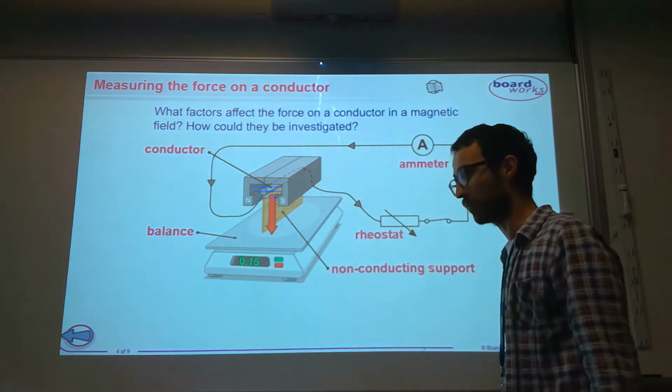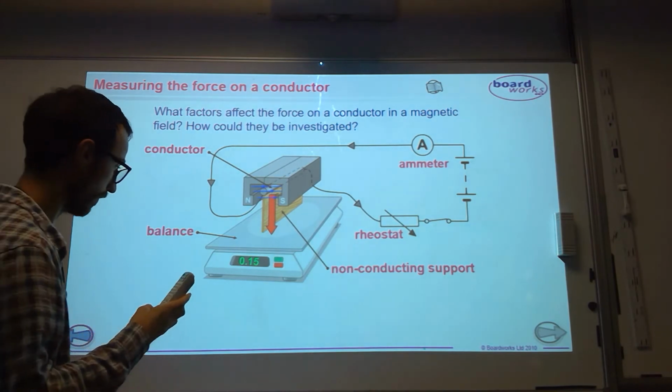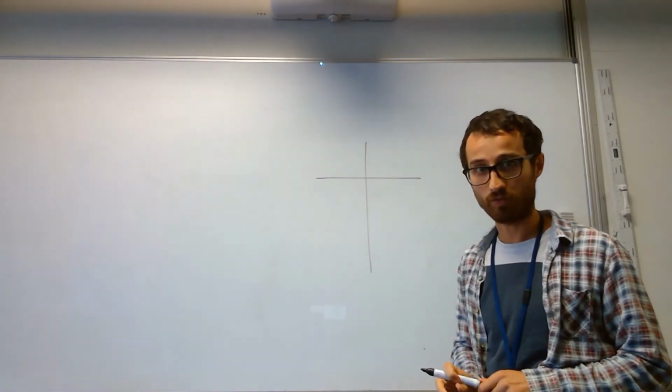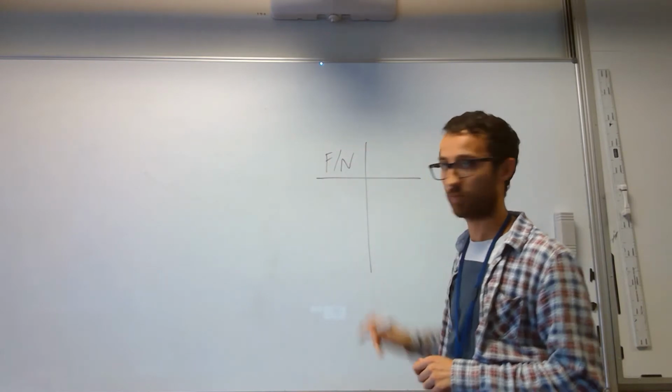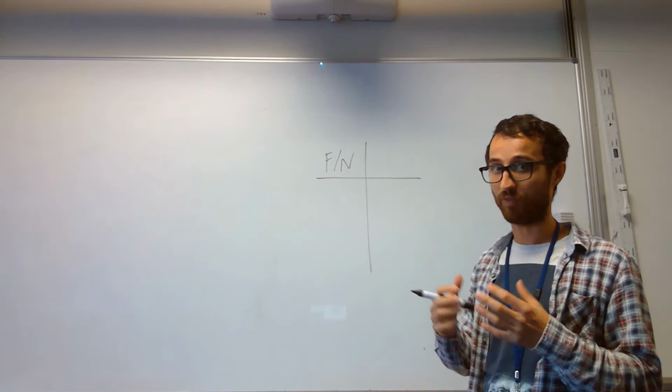So how can we do this? Well, watch this. If we vary that variable resistor, we could actually get some values for the amount of force in newtons on that balance. Remember, it's currently measuring a mass, so you're going to have to convert that into a force, a weight.